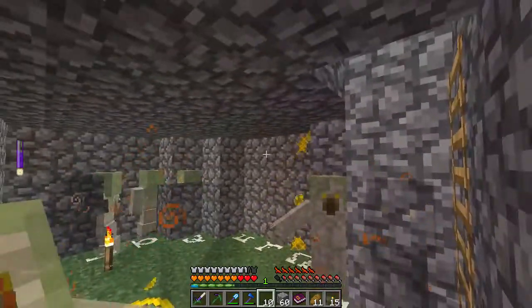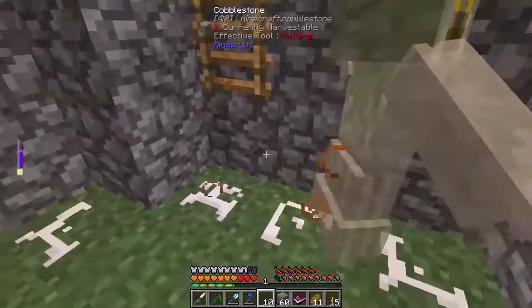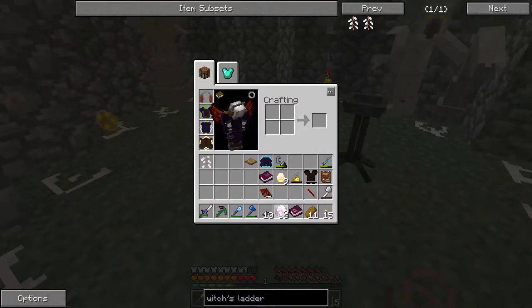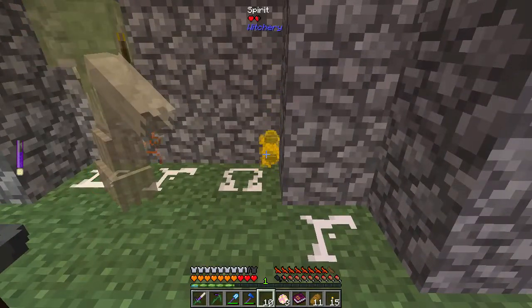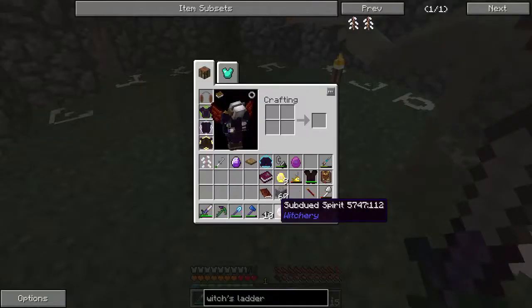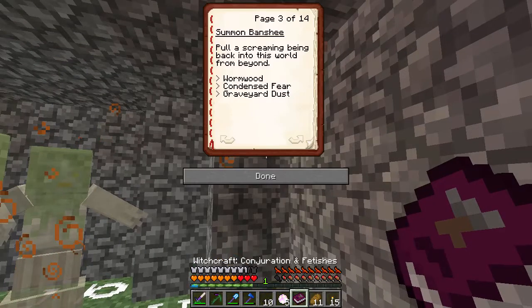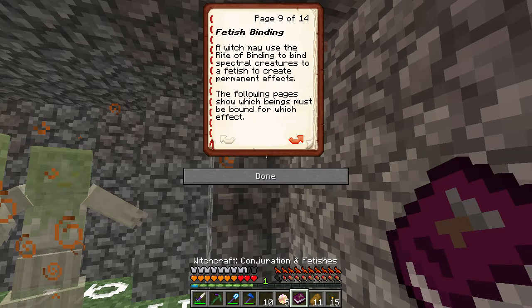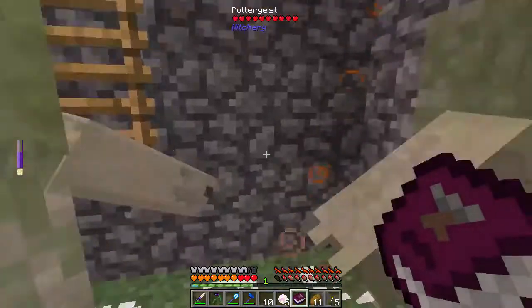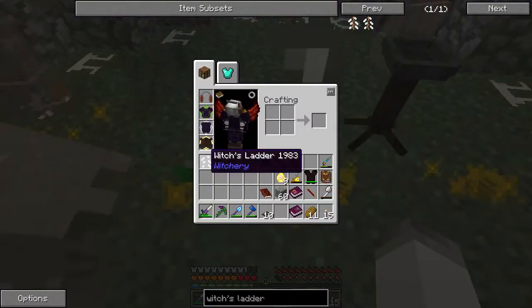Wait, what? Does it have to be a scarecrow? I didn't see any messages. Or does it have to be the subdued spirits? So let's just kill these guys. I thought we needed the spirits themselves. Let's look at the other book real quick. And I might have to go look this up real quick. Yeah, it says spirits, so I think everybody's here. 1, 2, 3, 4, 5. This.